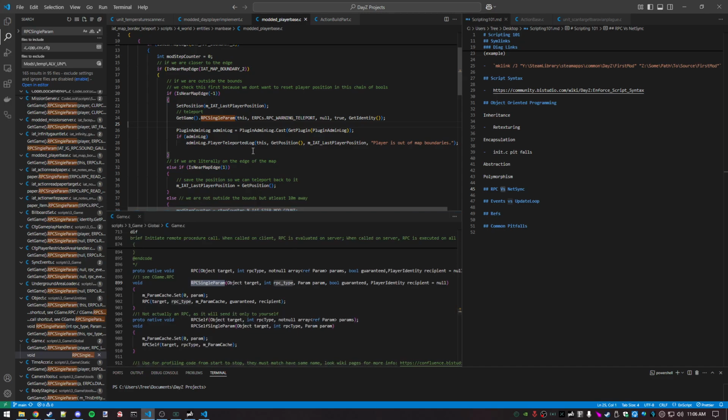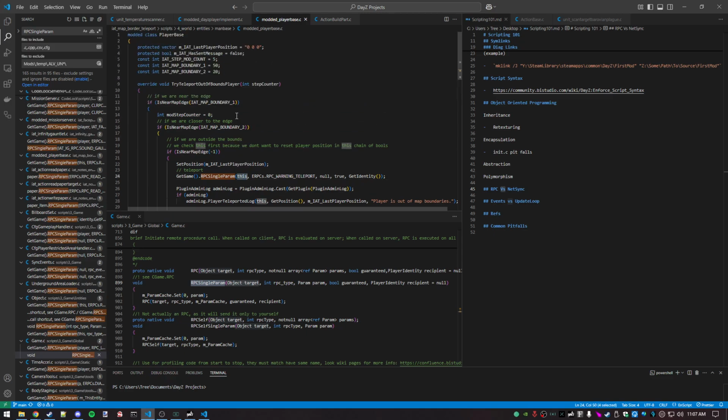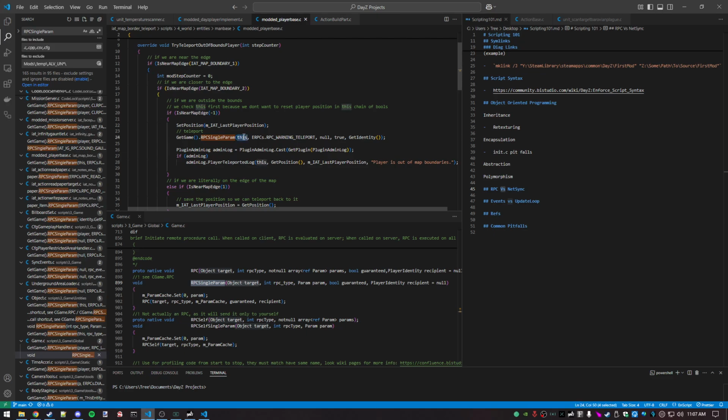So they go out of 0-0 or they go out of the max height of the map. Okay, and when we look down here, what we have to supply to the function to get it to work is a target. In this case, we're writing this function inside of the player. Whenever you see the word this, the this refers to the class or the context of the function. In this case, the context of this function is the player. It's the object, it's the parent, it's the thing that's controlling all of this code. If we were inside of my temperature scanner, the this would refer to my temperature scanner.